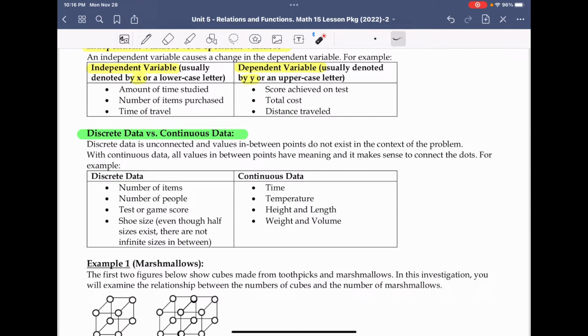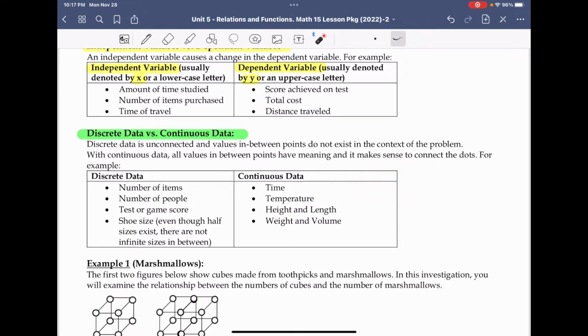Now, continuous data, we could look at this and we would say time, it's continuous because I can break apart any given time interval infinitesimally. So what I could do is say, consider if I have 0 seconds and I'm ranging this to 1 second. Well, between these two values, I actually have an infinite amount of time. And that seems very hard to conceptualize, but what we could do is break this down infinitesimally.